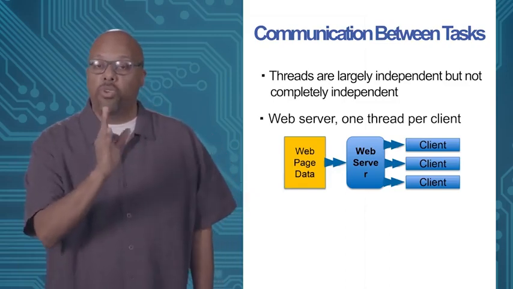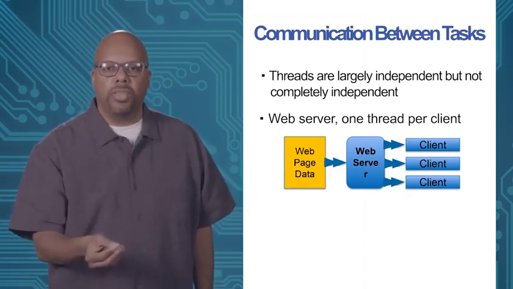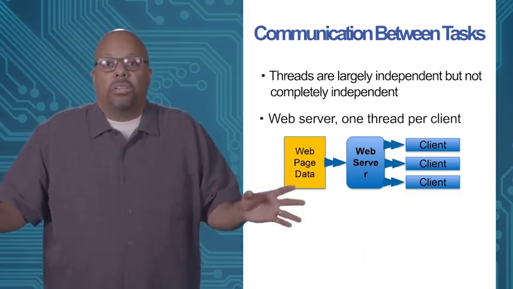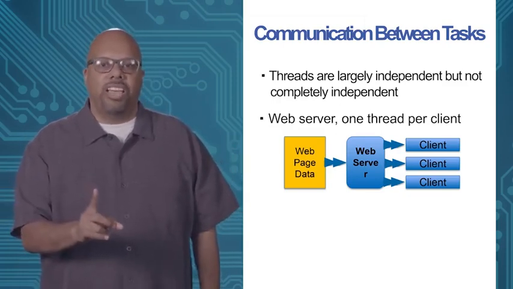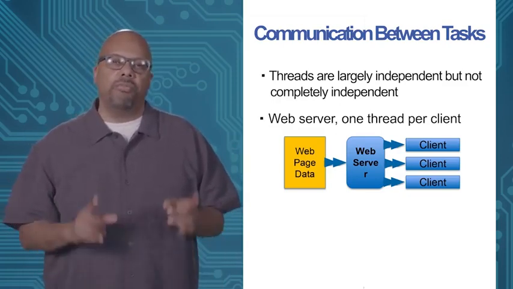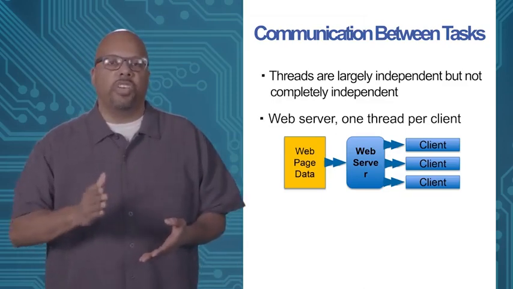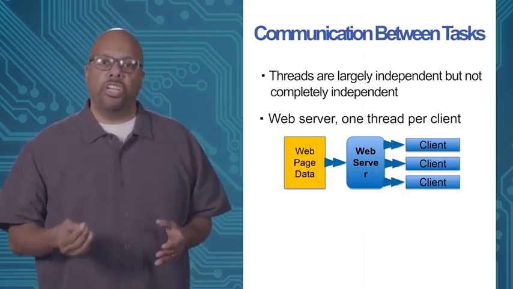To do them as multiple threads, because these clients are all coming in at the same time. So it's the type of thing where you have to handle all these clients concurrently. You don't want to have a web page that handles one browser at a time, right? You got to handle them all concurrently. So it makes a lot of sense to make this a multi-threaded application. You got one thread for each client. Now, these threads are largely independent, but they do share data sometimes.